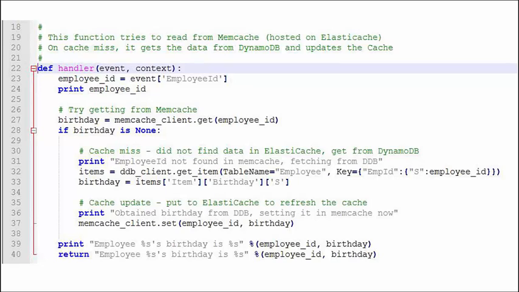So it goes back and does a memcache client.set, so that the data will be available in the cache next time somebody requests the same data. Note that here I'm assuming that we have already created a table named employee on DynamoDB, where emp ID is the primary key associated with this table, and this table needs to be set up in the same account in which this Lambda function is running.